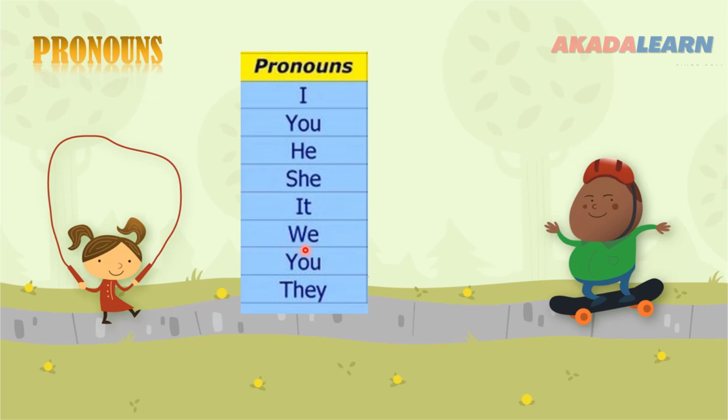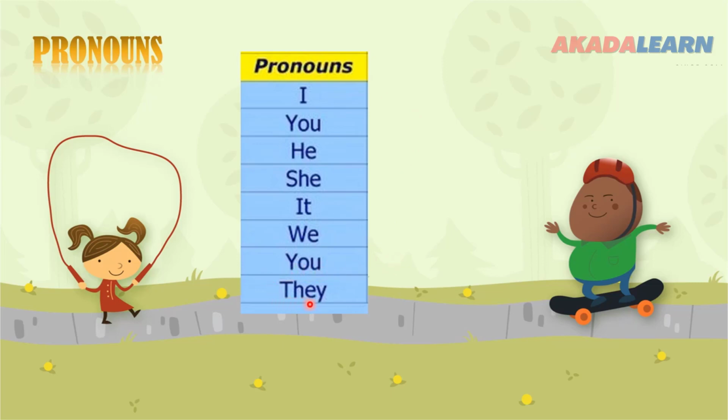What about you? I thought we already talked about you. No, this you is for the plural, for when you're talking to more than one person. For example, when you say all of you are in trouble, or all of you should come with me, or all of you should listen. You see, that's more than one person. So you can use you also for more than one person. It's not just for one person.